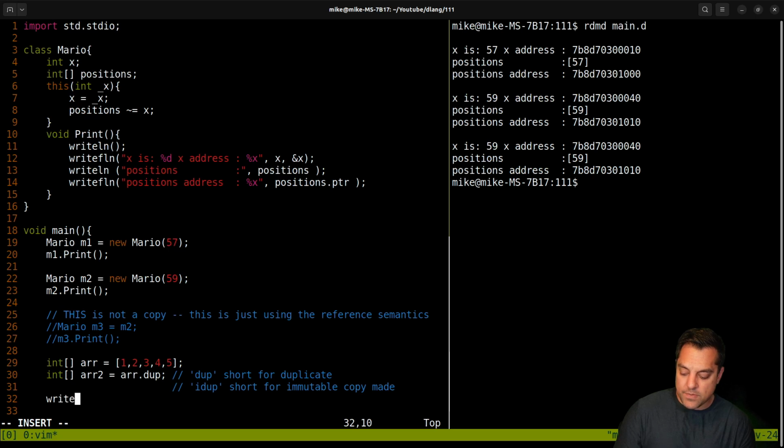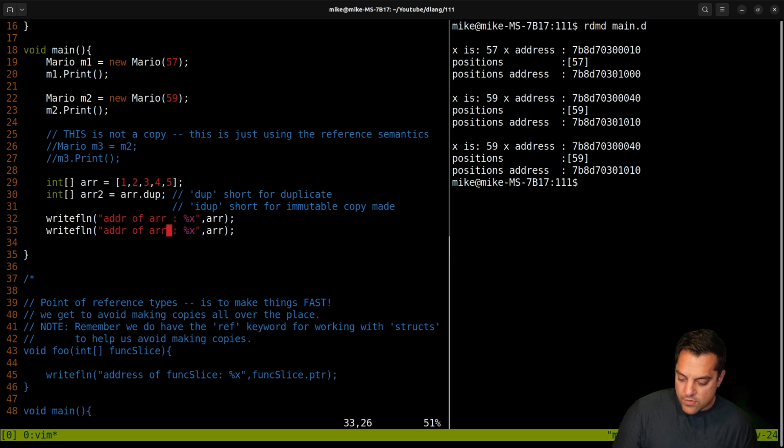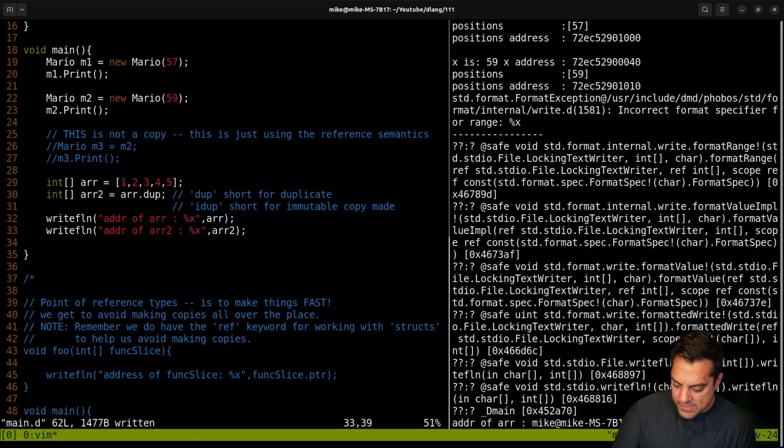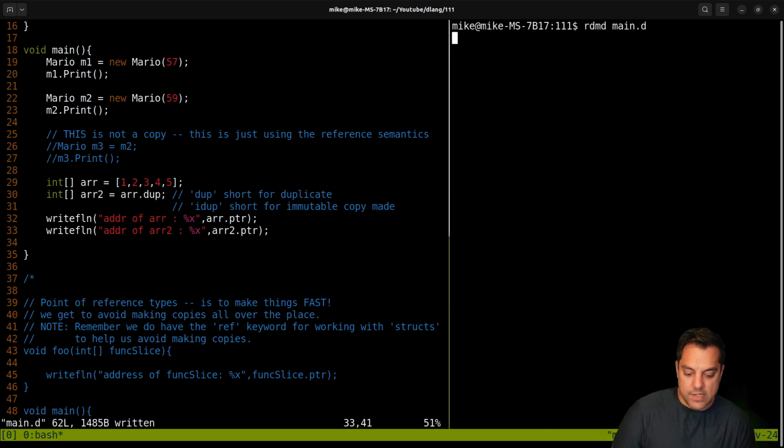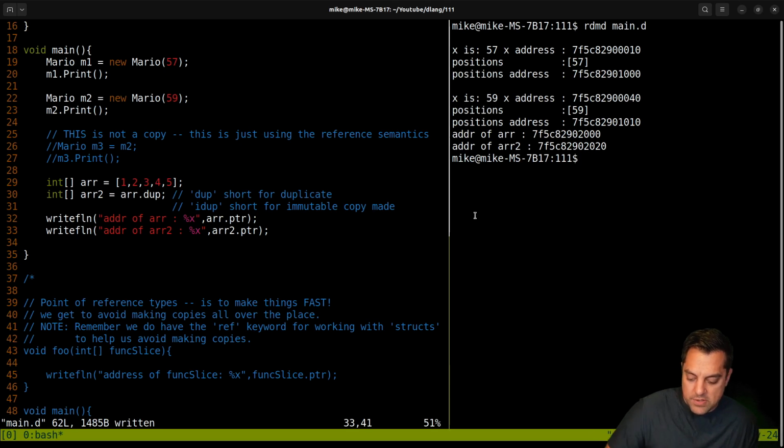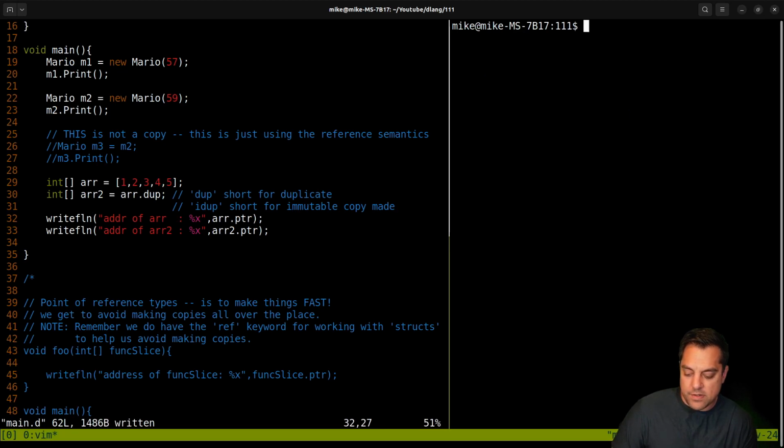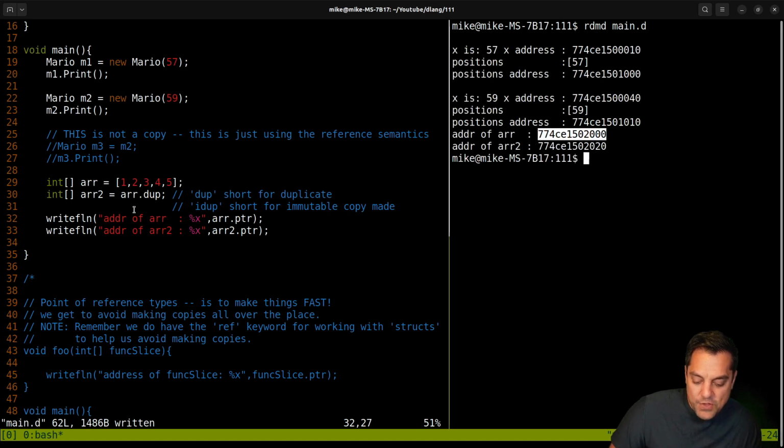So for these ones, if I write out the address, let's do address of array with %x, just as a quick example, and then we'll do it for the class. Let's go ahead and do array2. And let's run this. Oops, let's see here. Now what did I do? Well, I tried to print out the object. I need the internal pointer here, right? So that's what I want. And we should be able to see pretty clearly. Again, it's so fast to compile, it's better to just take the time to add that one tiny space there. But hopefully you can see in this little experiment that where we used dup, that was a way to return a new copy. So you could use that convention.